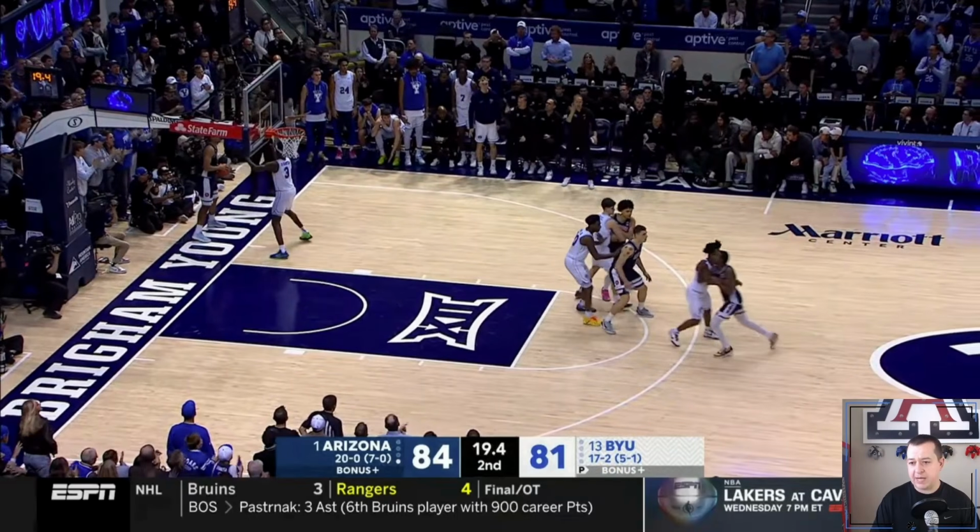So Arizona's back to trying to inbound the ball. Pete still can run the baseline. I would really like to see kind of something where Bradley is cutting into this area here. Pete runs this way, runs back this way. You get the inbound right there. And just something clean right there.